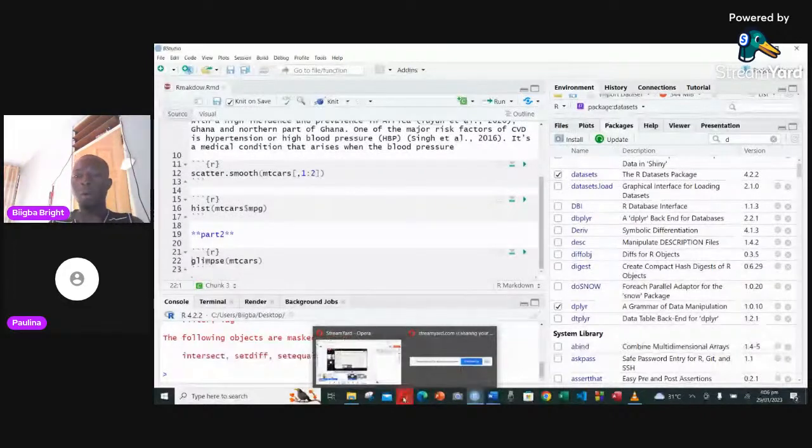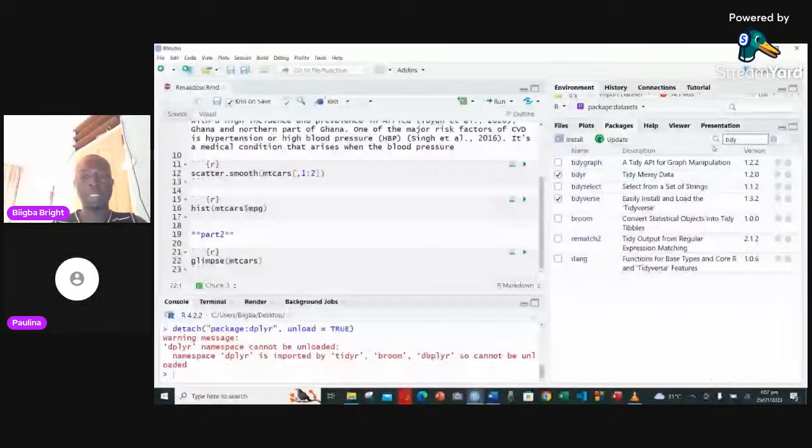It's either dplyr or tidyverse. But when I activate one, it masks the other one. So I don't know which one it is. Please, yeah, tidyverse is activated.